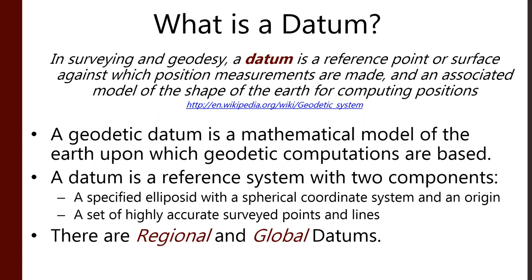Datums are built of these reference components. Datums function both regionally and globally, much like we saw those best-fit ellipsoids. An ellipsoid can be a generalized model for the whole planet. It can fit really well in some parts and not in others. And so all of these combine into a datum.